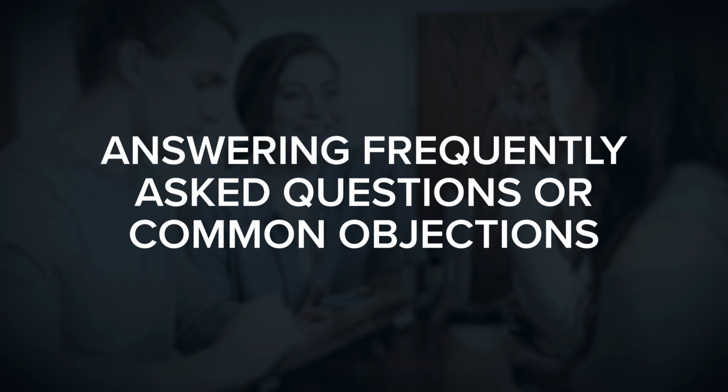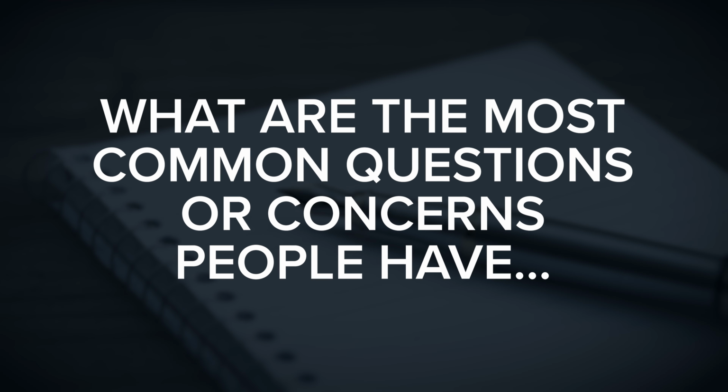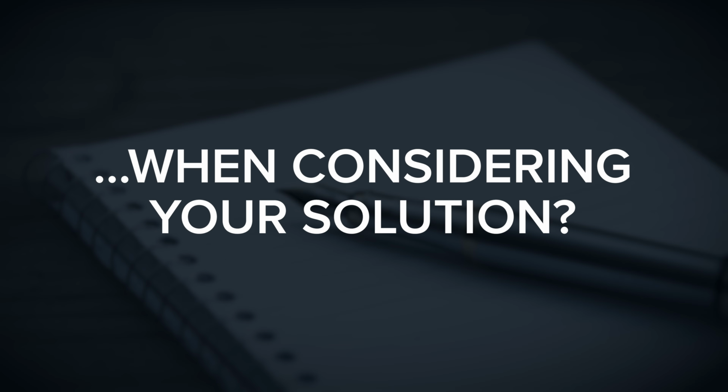And the focus here is on answering frequently asked questions or common objections when it comes to buying your product or service. So it's very important to start by asking yourself, what are the most common questions or concerns people have when considering your solution? Now, it is worth noting that some of the objections or concerns that people might have may have been addressed with the testimonials from the previous email. And if that is the case, then you might consider focusing on other objections or other questions that people typically have when it comes to buying your solution.